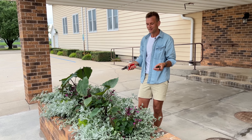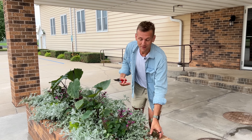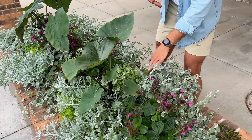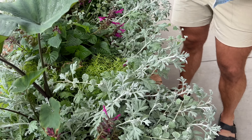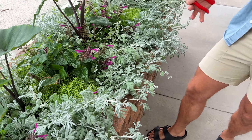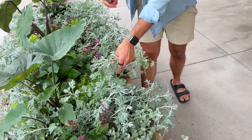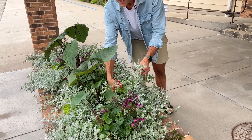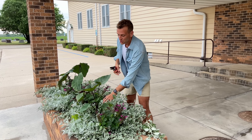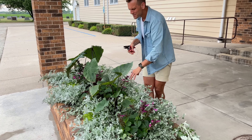So what I also really wanted to come in and look at was grandma was worried some of the things were overgrowing other things, which I knew would happen because plants compete. They can overgrow each other. So if we look in here, you can see the artemisia is really starting to cover the lemon coral. I don't mind that too much, but I am going to come in and selectively prune out some. Sometimes annuals like this you don't know the rates they're going to grow, so they do overtake. But you can go in and prune back some of the growth to start making sure that more light is coming into the lemon coral, which just promotes it to want to push out more and be able to grow.